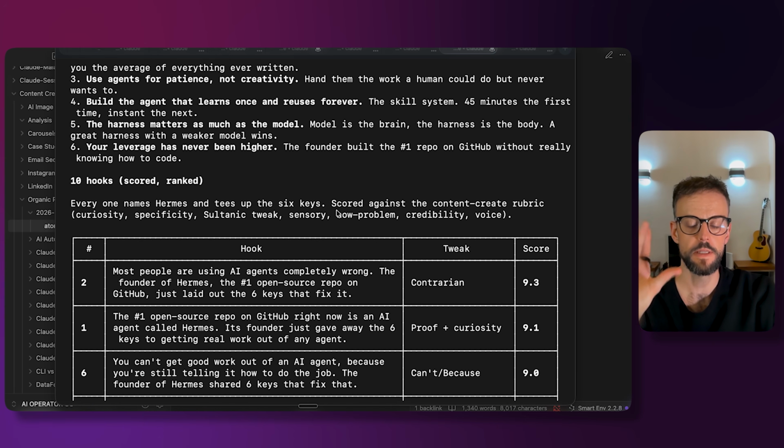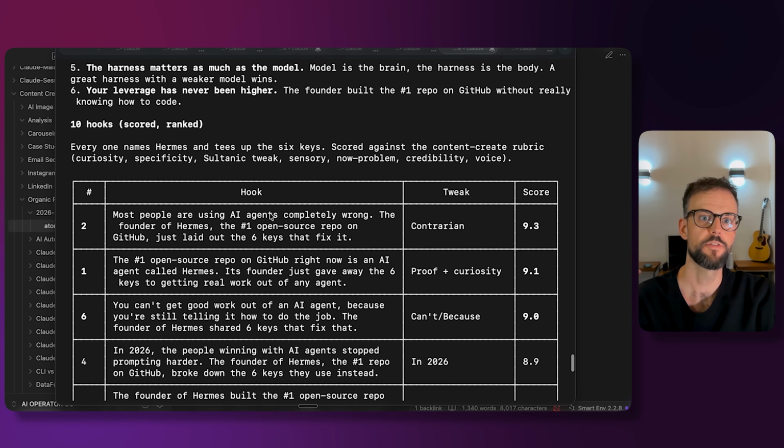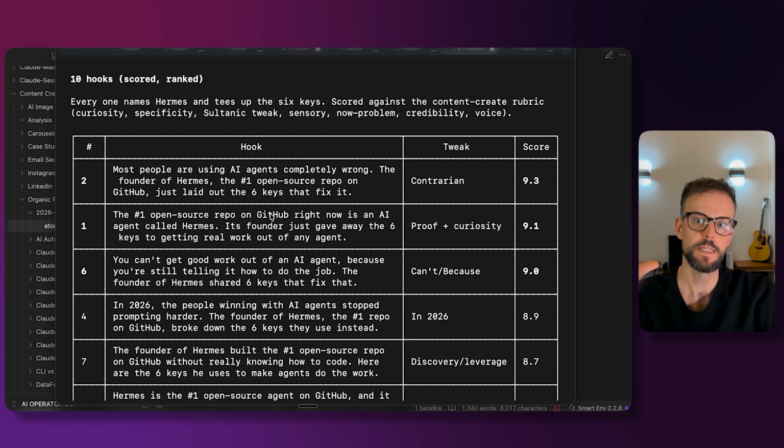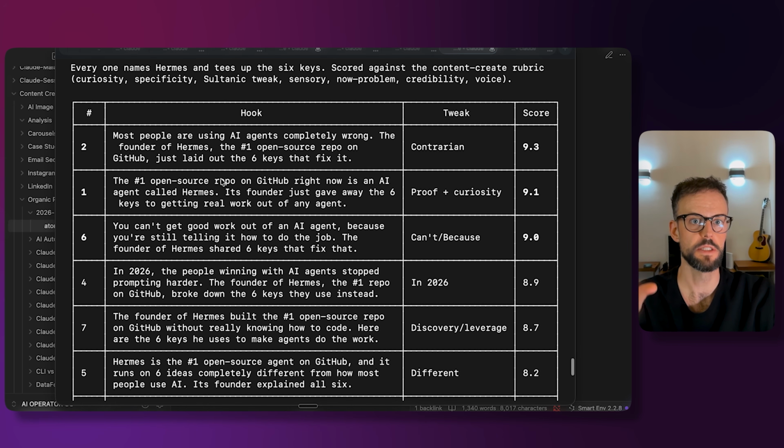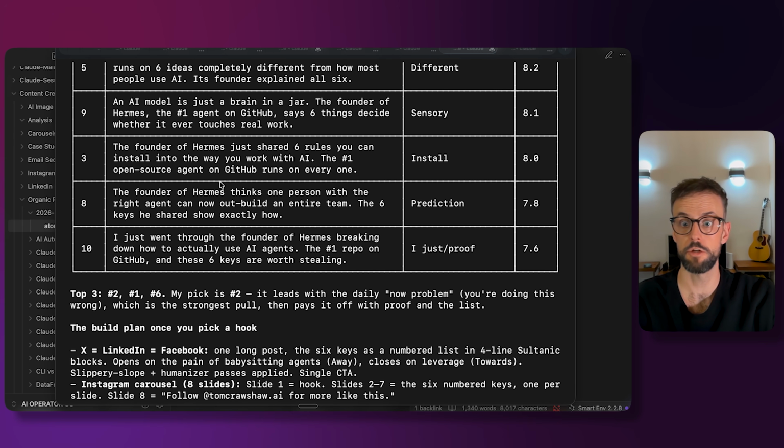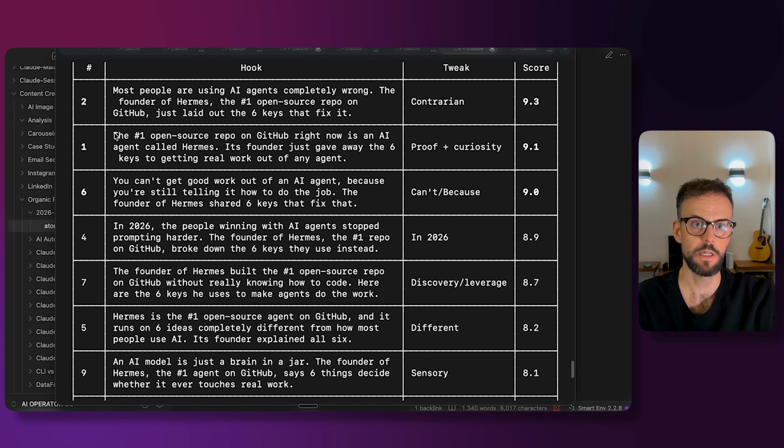Okay, so in the content creation skill, which you will find in the video that I told you about earlier, it's how I create my content. I create a ton of different hooks and I score them on a scale of 1 to 10 based on different direct response marketing principles. And so that's what's happened here. It's given me 10 hooks. Typically, I generate a lot more than this. There's one here that I really like.